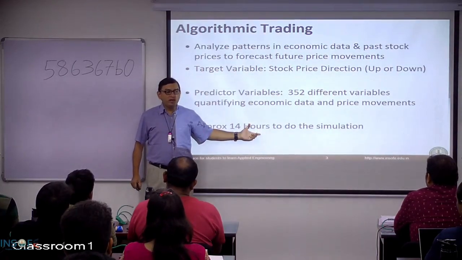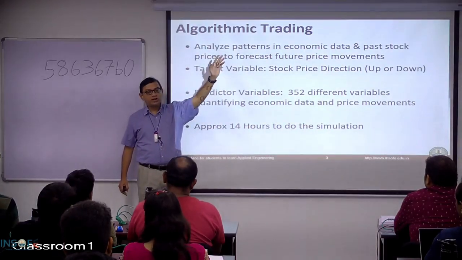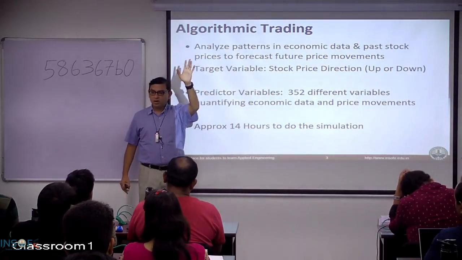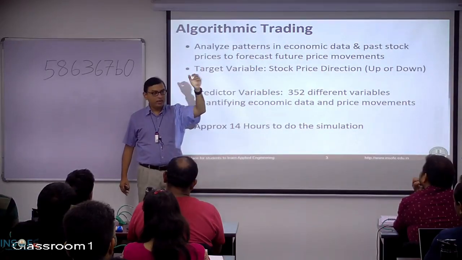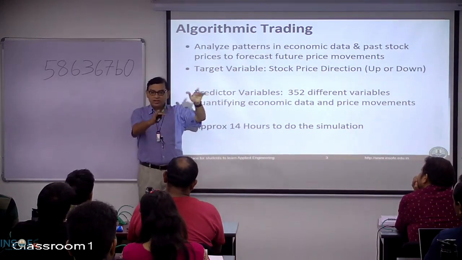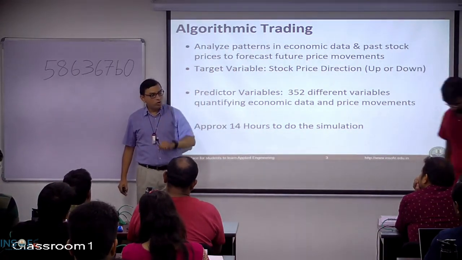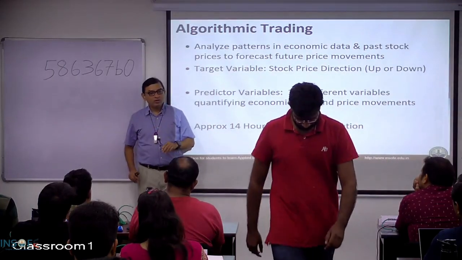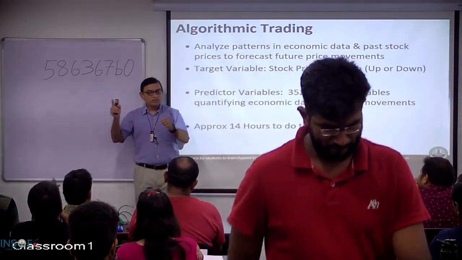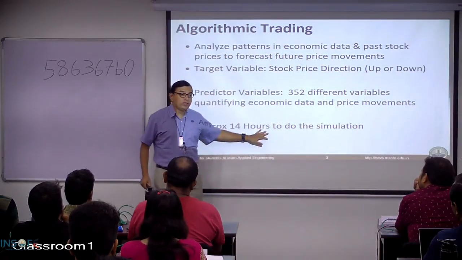When do I get the data? Well, I get the data when the US market closes. The US market closes at around 2:30 a.m. Indian time. I need to wait until the data gets published, say 1 hour, until 3:30 a.m. Then I get all the data. I download all the data and start running my algorithm to train and figure out what is the right pattern. But by the time the algorithm runs, it's 14 hours.